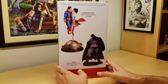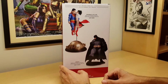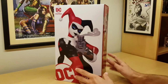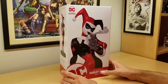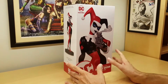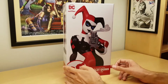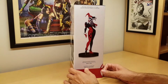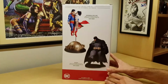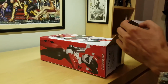This is the back of the box. Most of you already have the Kubert Batman, the Dark Knight Returns Batman. But I really, really wanted this. I've been trying to get this one. I really love the design and the sculpt. This is the Bruce Timm statue, and the sculptor is Jonathan Matthews. I do adore his work. Simply, he's amazing. So, without further ado, I'll start the unboxing.